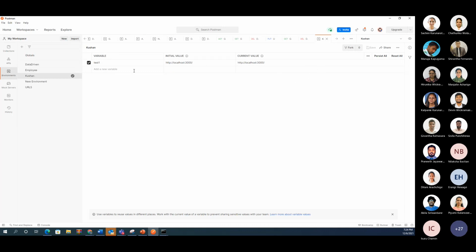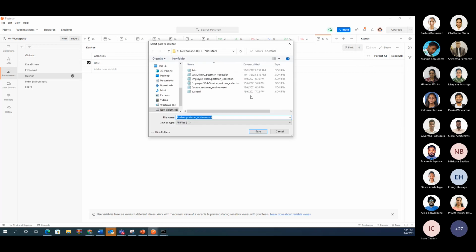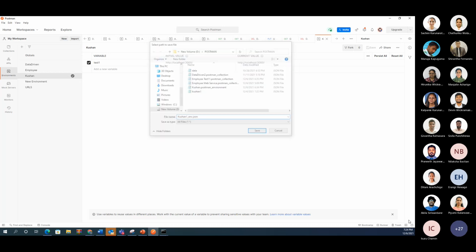So what I'm going to do is export them separately. We have to click export and we can say environment, Kushan1 environment.json. Okay, so you save it.